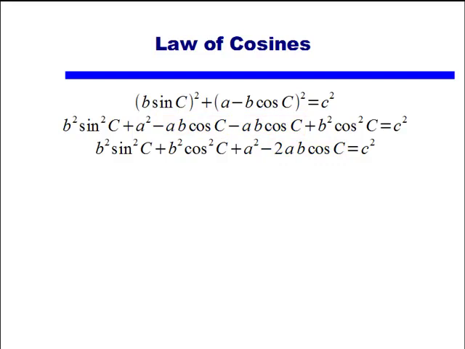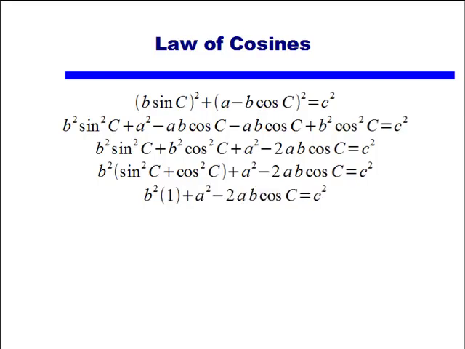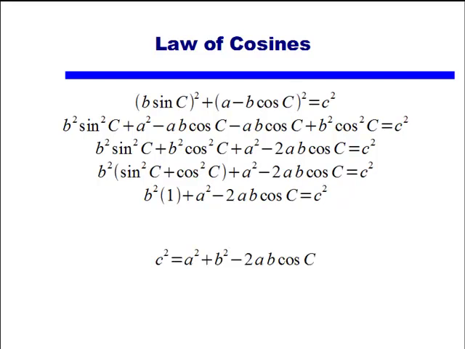Well why did I group together everything with b squared as a factor? Well because I can factor out that b squared. I get b squared times the quantity sine squared c plus cosine squared c, and I'm hoping you still remember that that equals something absolutely wonderful, simply 1. So that whole mess there just becomes 1, so we end up with finally our law of cosines, and we have c squared, notice I've just flopped everything on either side of the equal sign, c squared is equal to a squared plus b squared minus 2 a b cosine c.